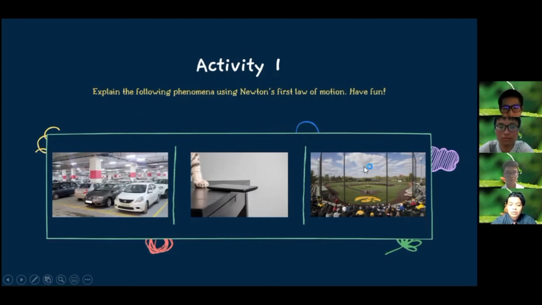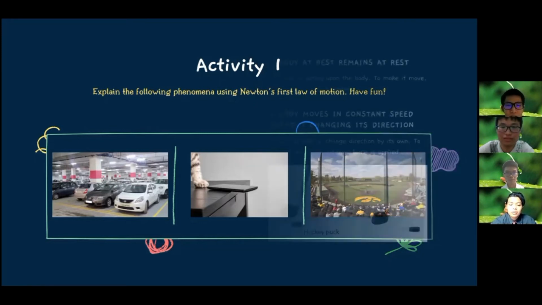The baseballs obviously cannot suddenly stop by themselves in the air, right? They don't go to the boundary and then suddenly stop. It will be scary, right? It will continue to fly into the audience zone. So if you want to avoid accidents and don't want the balls to fly into the audience zone, you need something to block the flying baseball. Now you understand Newton's first law of motion.